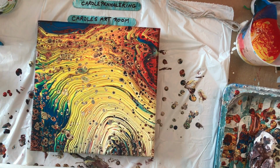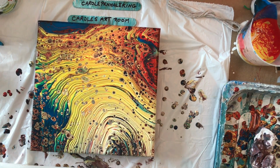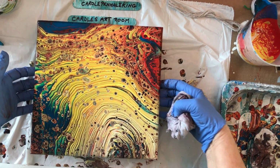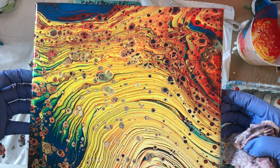All right. I had another plan for this if it didn't turn out the way I like. I was gonna do a string pull on top, but I'm not messing with this one. It's beautiful the way it is. So I'm gonna hold it up for you. I really, really like it.